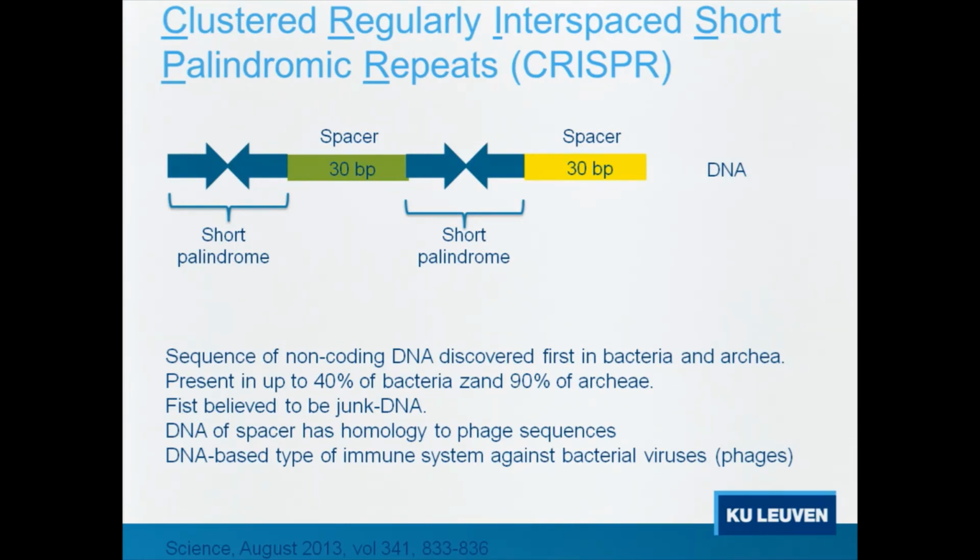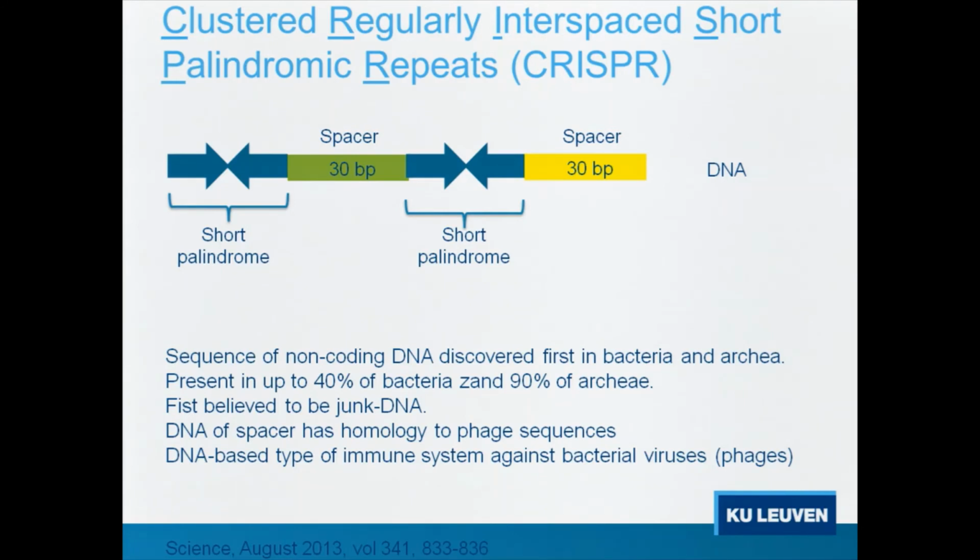has only recently been discovered. It's called the CRISPR system, and CRISPR is a nice acronym for clustered regularly interspaced short palindromic repeats. This was first discovered in bacteria and archaea, and it's a stretch of non-coding DNA, which previously was called junk DNA. But if something in biology is called junk, you should pay attention to it, because it's something very interesting that we haven't found what it is doing yet. And so recently this has been unraveled.